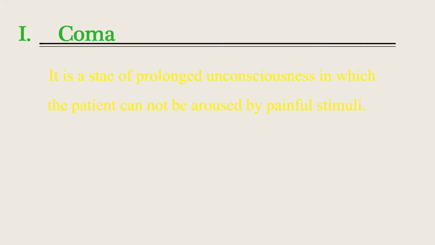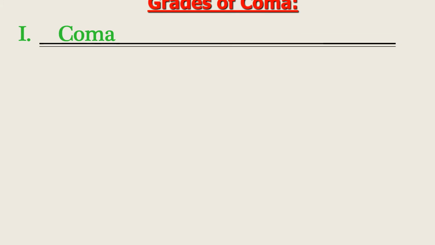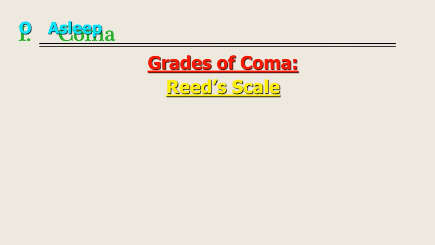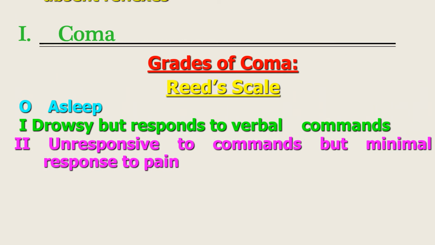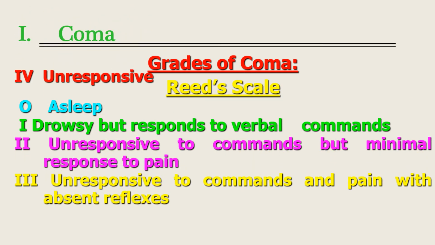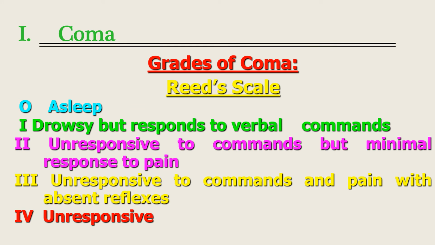We have methods to diagnose coma. We have two scales of coma: Reed's scale and the AVPU scale. Reed's scale is more difficult and time-consuming than the AVPU scale. It depends on examination of 5 parameters, which are the conscious level of the patient, secondly the response to pain, third the examination of the reflexes, and the respiration and circulation. And you should remember them in this way.